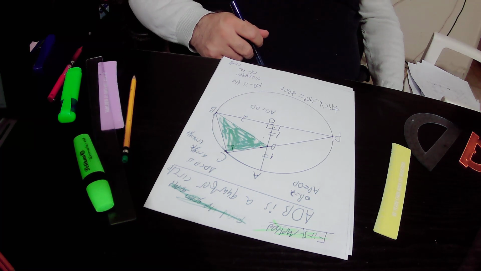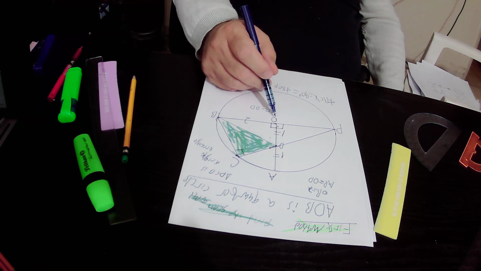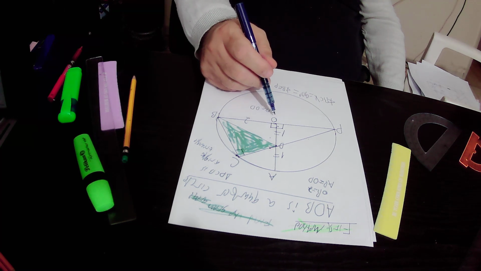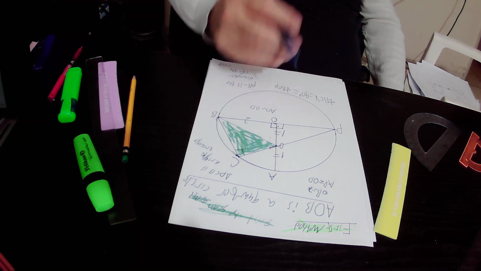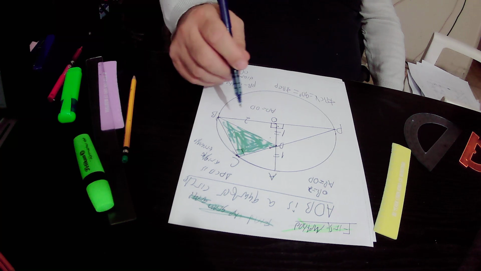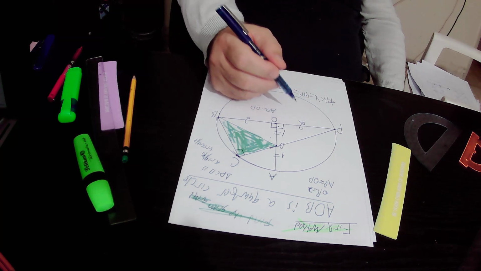So here we know that point O is the center of the circle, also the center of the quarter circle. Point P is a point on the circle itself. This is exactly the definition of a radius. That is to say, PO is the radius of this circle that is equal to 2 units. Okay?